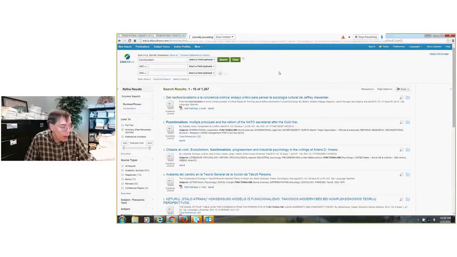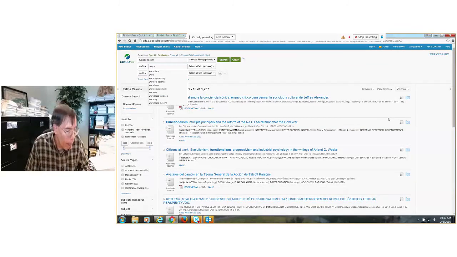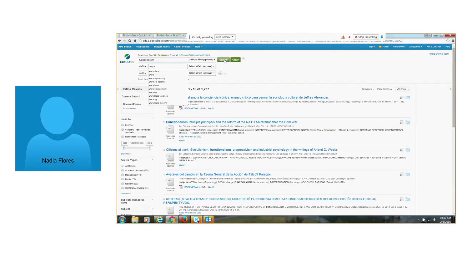So if you remember, in sociological abstracts, we added a second search term as a way to narrow our results. So that's what I'm going to do again. In that second search box, I'm going to add a second search term. And so I'm going to type in the word work and click on search.